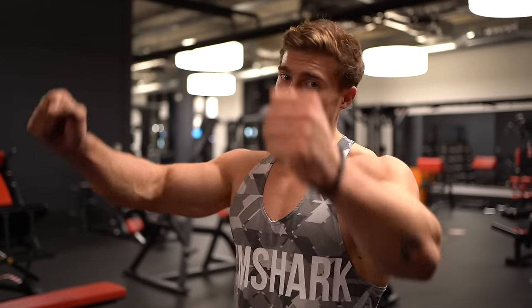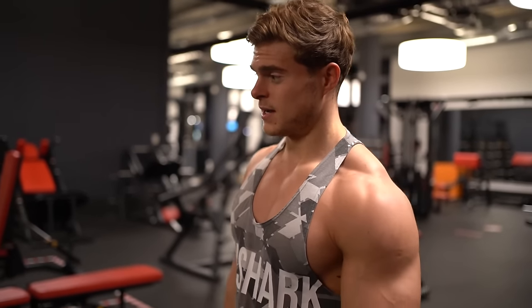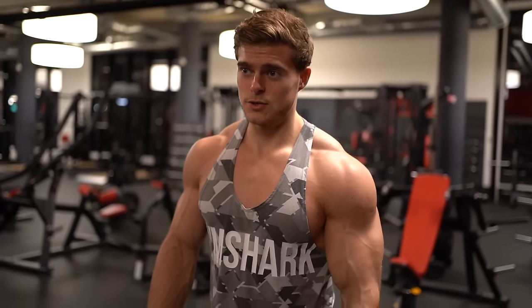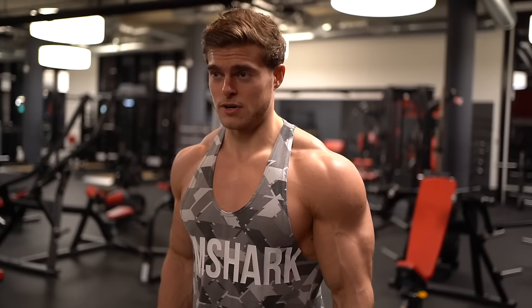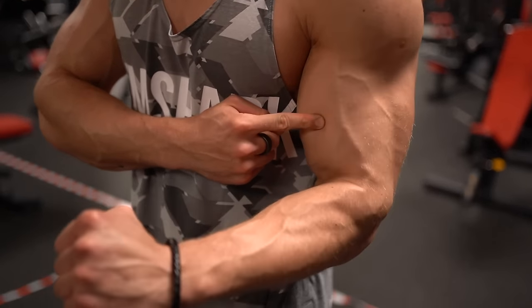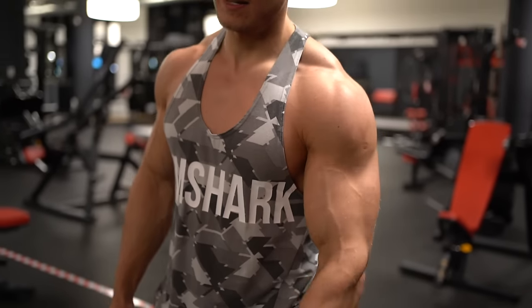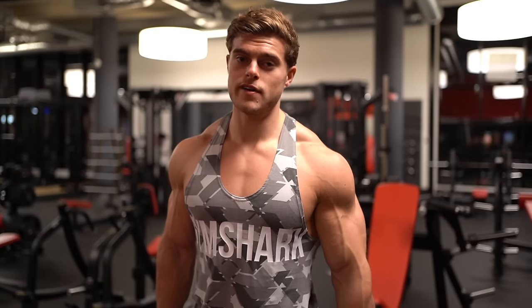And if you can't do this variation, just do the regular one. It's also a really good one. I just like to switch it up from time to time, and this one just feels a bit different, you know. Same thing as doing a regular bicep curl and then switching to a hammer curl. See the difference in your bicep? When you do this, you just hit your bicep differently. Same thing with triceps. Next, we got another curl variation.